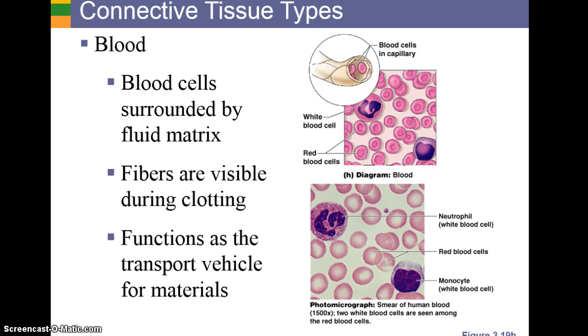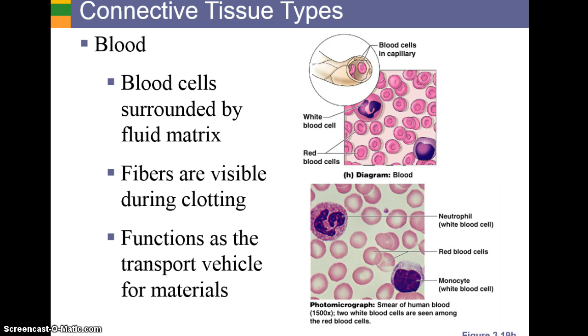If you were to prick your finger on a tack or something like that, it's just basic blood. But we know blood also functions as a connective tissue. And when we talk about that, we can break that down into three simple parts. So letter A, we know that blood cells are surrounded by a fluid matrix. And if we know a little bit about matrices by now, we know those are support-based from a function standpoint. I think one unique example that you've seen before is when you have a scab. So these fibers are visible. You can actually see these fibers form during clotting.